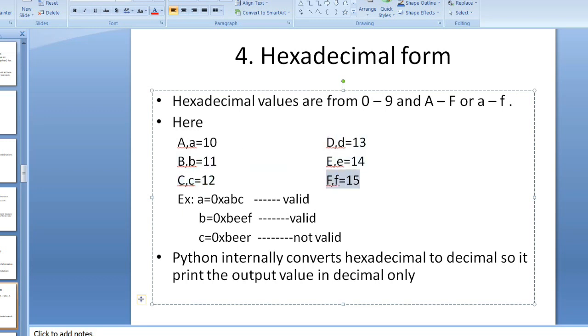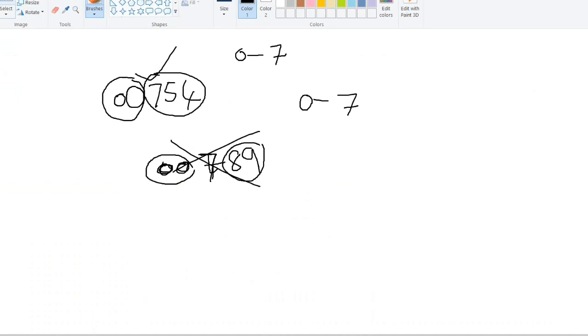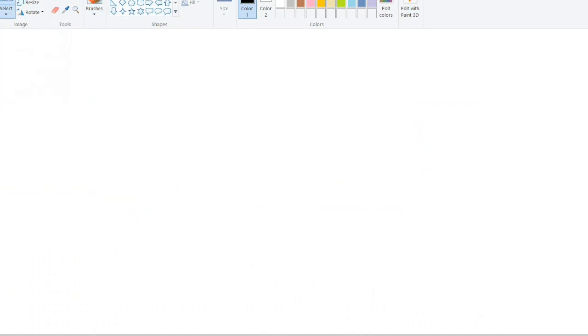F is 15. That means the range of the values 0 to 9 and A to F; hexadecimal means its base is 16.